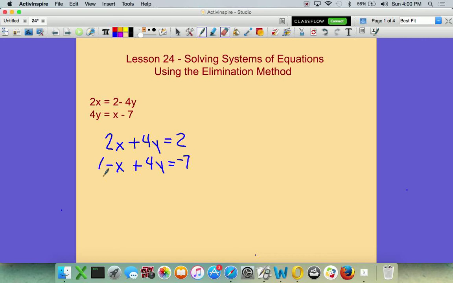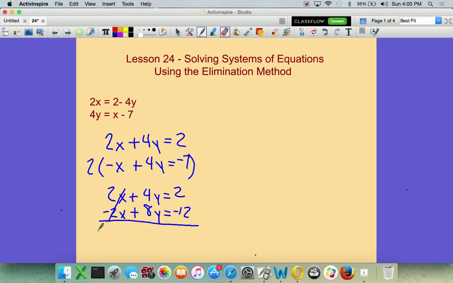We could multiply this whole bottom equation by 2, and then when we do that, we end up with this system of equations. Alright, and then if we were to add these together, well, the x's are going to go away there. And then we have 12y equals, it would be nice if I could take 7 times 2 to actually get negative 14 there, because this should equal negative 12. And then our y value is going to equal negative 1.